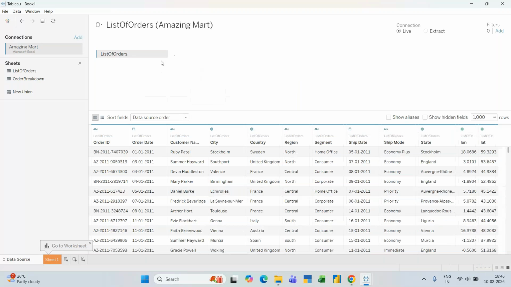Now when you have only the list of orders, as we saw in Power Query, here also Tableau is going to identify the data type in each of the fields. The different types of data that we can see in Tableau are a number containing decimal values, a whole number, date and time, date, string value, booleans, that is true or false, where string is nothing but text, and default. These are some of the different data types that we can see.